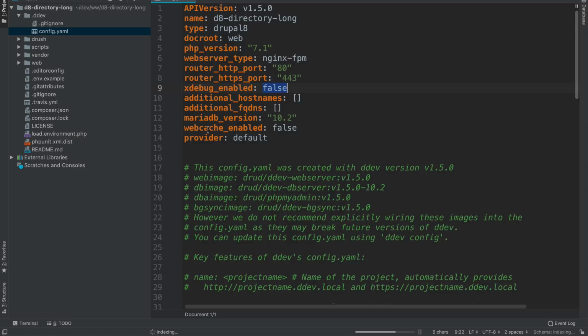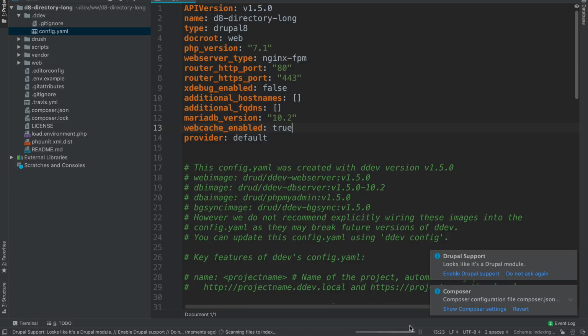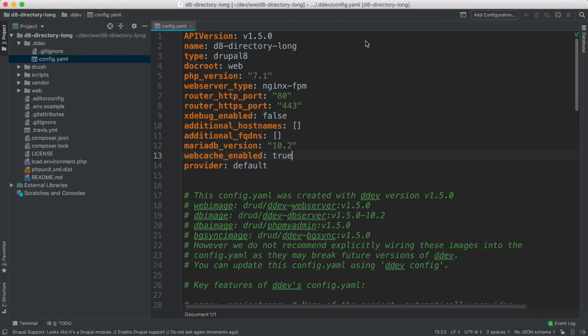But the most important thing, especially if you are on Mac OS, is this. Make sure this is set to true, because it literally speeds up your site 10 times faster. Honestly, it is amazing. And you can see that everything here. Wait, let me just double check. Oh, let me just set this back down. Okay, there we go.